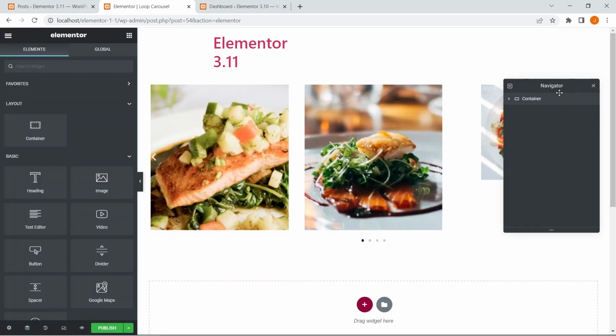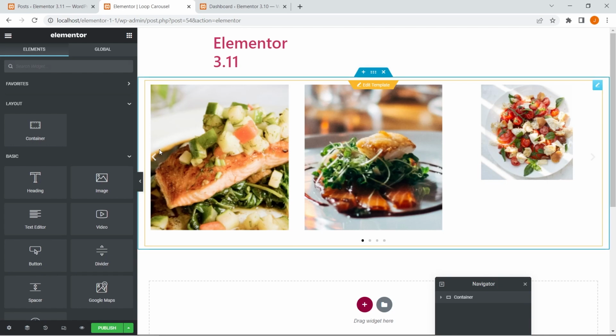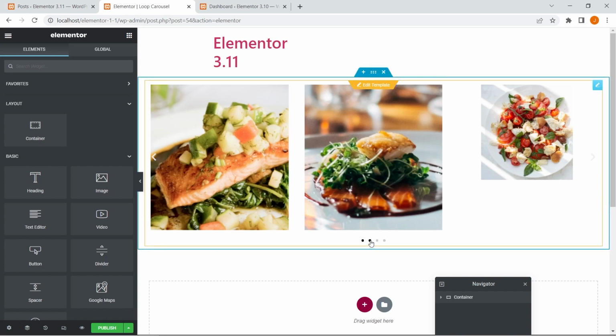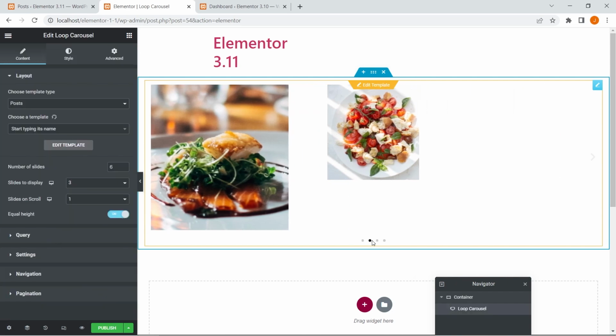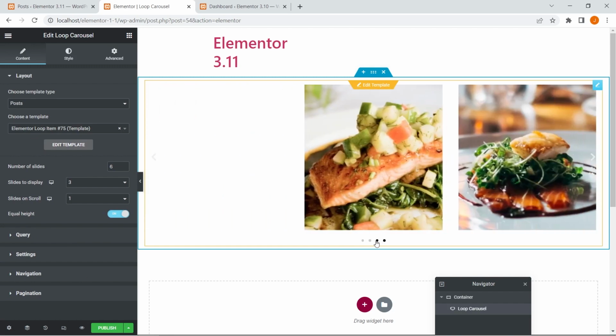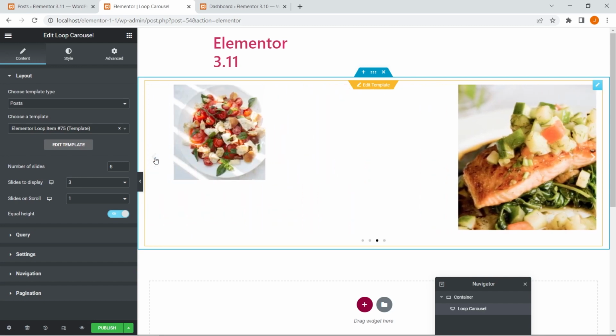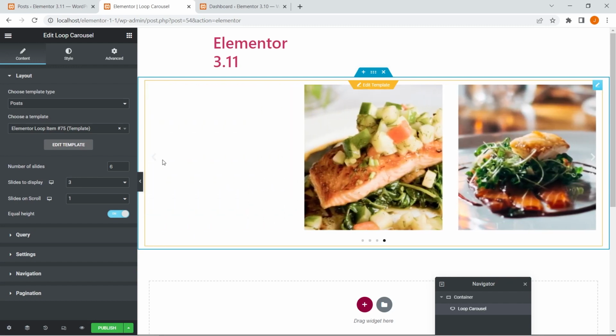I'm going to move this down right here. So you can see now, instead of displaying all of these items in a grid, it displays it as a carousel, right? You can see there are arrows here and there are arrows here, which are not properly visible right now, but you can see there are other pages as well, other slides. Basically in the carousel you have slides, right? So you have these slides as well, so we can scroll right like this, or I can use these arrows here, and you can see how easy it is to scroll, right?